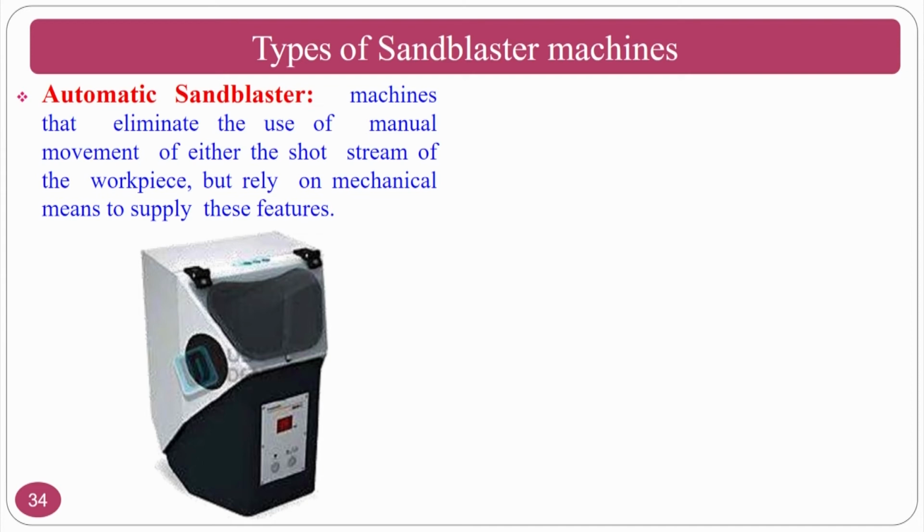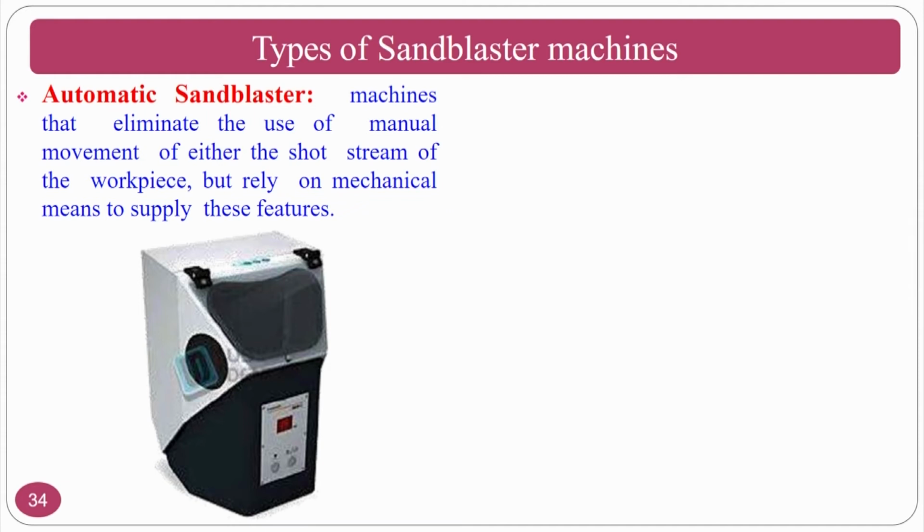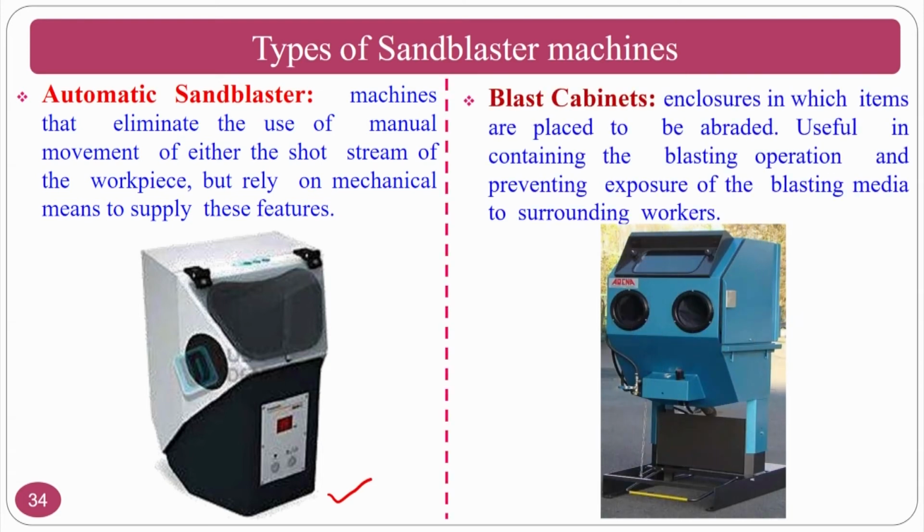Another thing is, there is no involvement of the operator. Automatic sandblasting machines are available, and the company can purchase them. At the same time, if the component has to be handled, there are glove box based cabinets. Like in clean rooms, you have glove boxes. Similarly, you can do sandblasting inside the glove box or cabinet, so that there won't be much problem, and the operator can see from the screen. So these are some of the advancements in sandblasting.